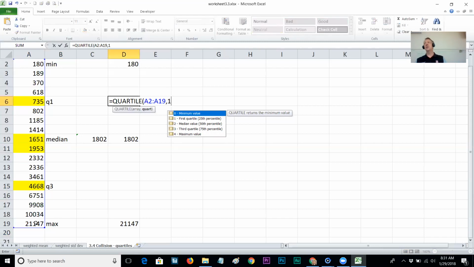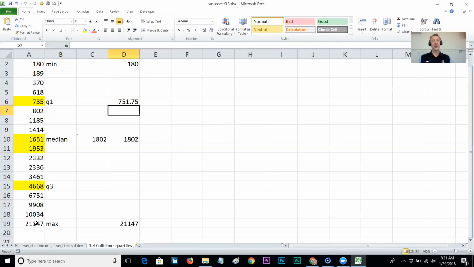Because I'm using the computer method, it's going to use a different method, so I'm going to get a slightly different answer. I'm going to close my parenthesis and copy. It gives me the value 751.75. So it's a different method. This one probably follows the book closer, and I'm thinking about changing it, but I didn't read it before class, and I'm going with my numbers. Plus, I wanted them to be a little bit different because I wanted to show you how to draw a box and whisker with 2 different data sets.